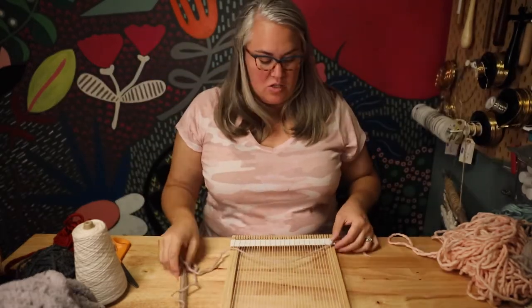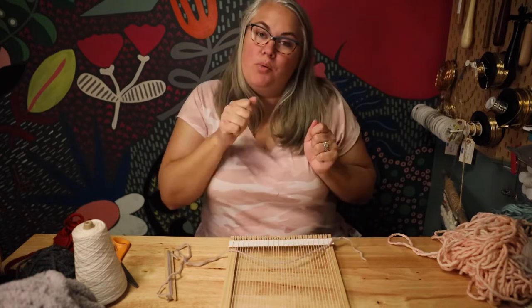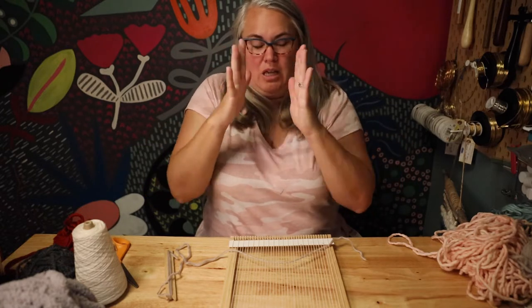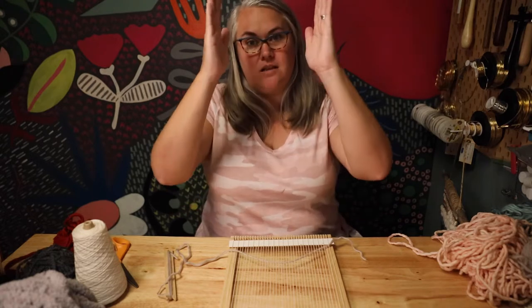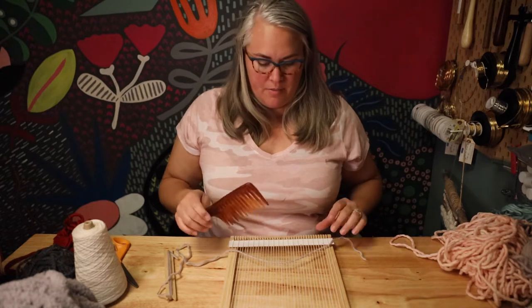The reason that you do it this way, and the reason you pinch and then you don't add a whole lot of tension, is if you pull too tight on these warp strings, your whole piece is going to pull in. And you don't want that. You want to try to get it as nice and smooth on the sides as possible. And it's not an easy thing to do. I still mess up on it.